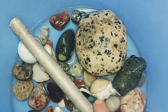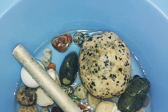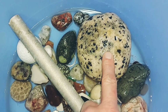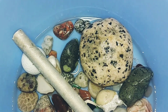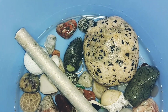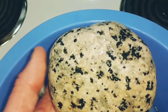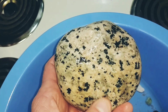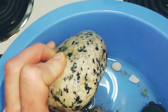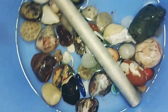So, number one, of course, I'm not going to try and show it on my camera here. Biggest Uper light I have ever found. And when I do put the UV light on it, it is very, very cool. I couldn't believe it. And I took this on a whim. I'm like, it kind of looks like one, but you never know. And I bring a lot of rocks home like this, but never one this big. But I had a feeling, and I was right. Very cool.